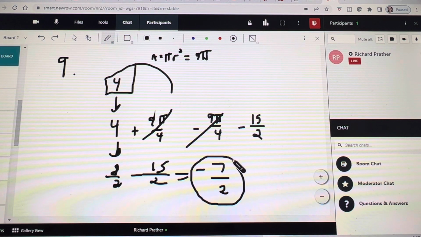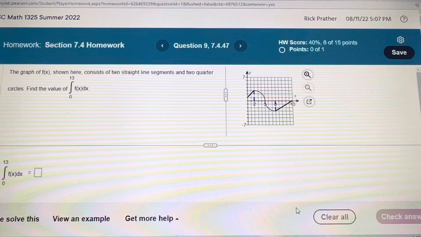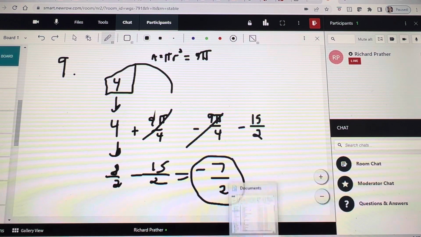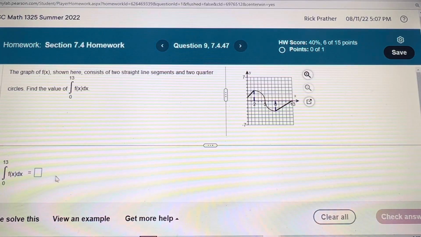And if you just do an integral, it can be negative if there's more area below than above. The 2 quarter circles have the exact same area. They cancel each other out. But the triangular area is bigger than the trapezoid area, sorry, trapezoid area. So that's why the answer is negative. And then if you're not really doing area, then anything below the x-axis is negative, and that counts in the answer.